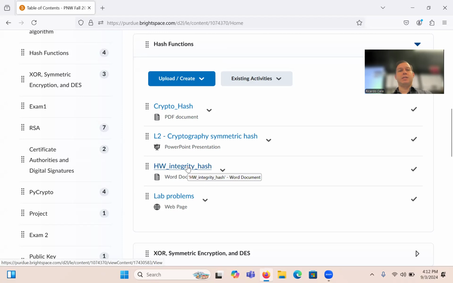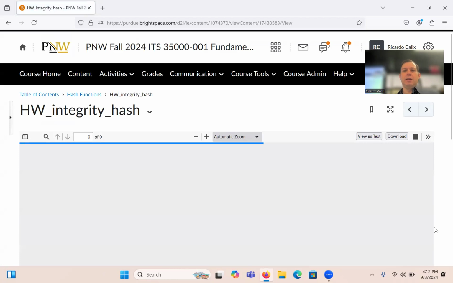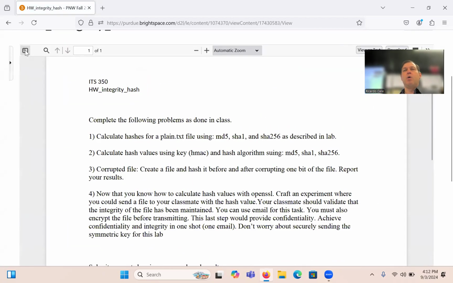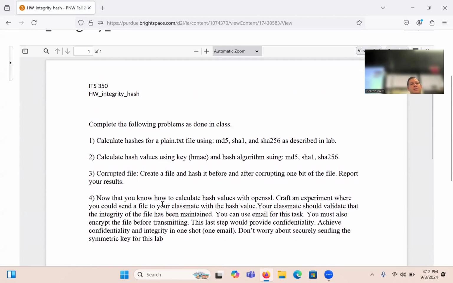So this is the OpenSSL part. This will be a separate assignment. It just depends on time, right? I'm not exactly sure when I'll get to it, but they're both related to integrity. So you can see here, I have some problems. Again, I'll motivate what it is that you will have to do based on the lectures. This I call the integrity hash algorithm. Integrity and hash kind of go together in this class.